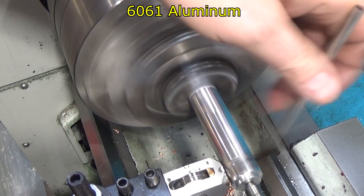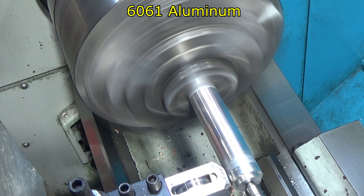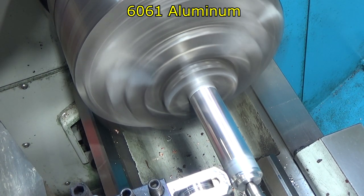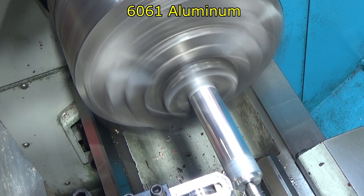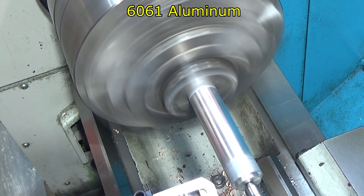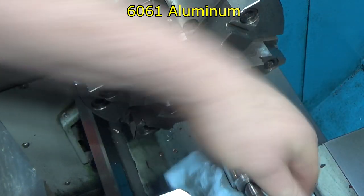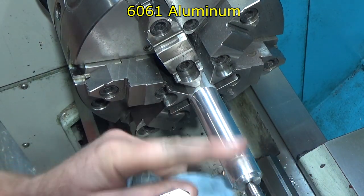And on the last pass, we'll try and come right off the edge. And we're there. All righty. So there is a definite appearance difference in the material.